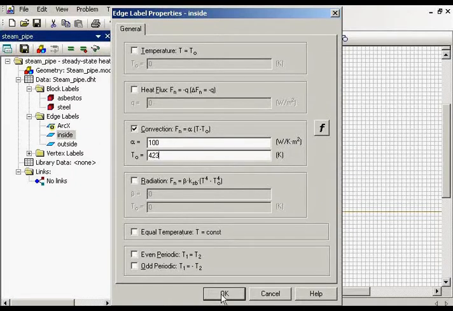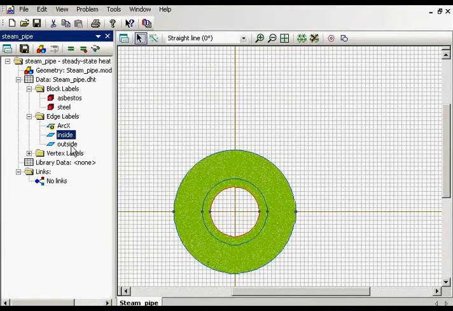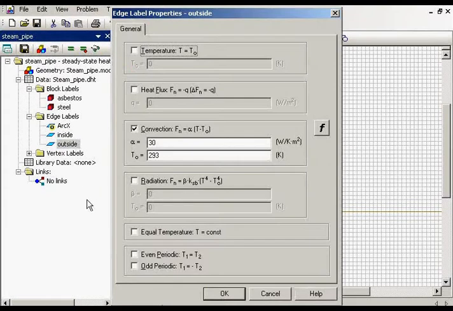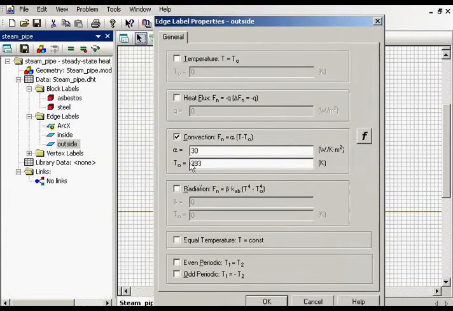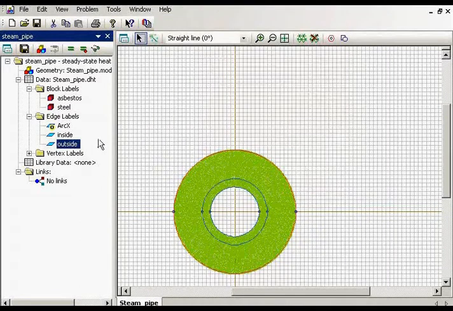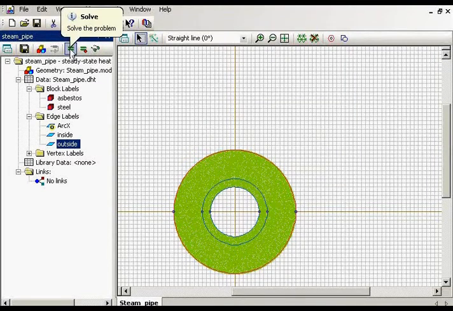It's pretty big. And also I have the convection boundary conditions on the outside edge. 20 degrees Celsius is the temperature of the ambient air, and the convection coefficient is 30. So let's solve the problem for the natural conditions.